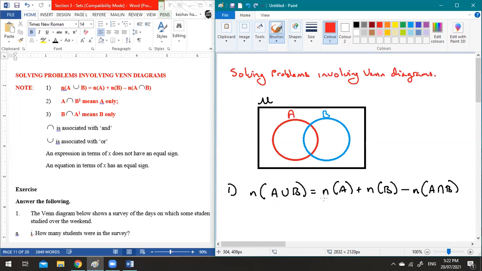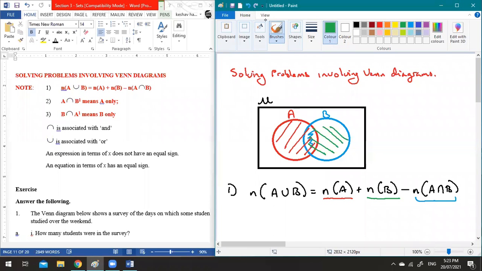Let me say the number of elements in A is red, the number of elements in B is green, and the number of elements in the intersection is blue, right? So the intersection is here. The number of elements in A would normally be the whole set, and the number of elements in B would normally be the whole set of B, right?